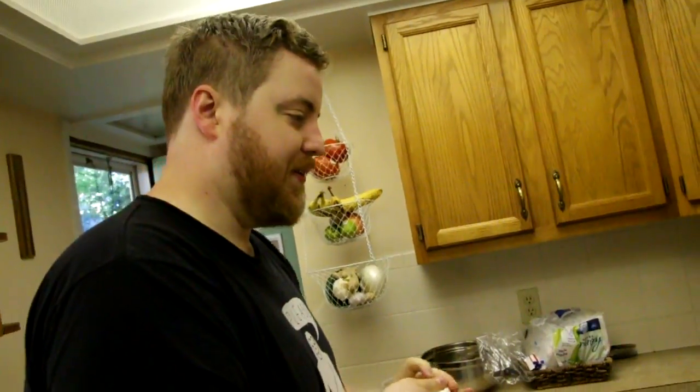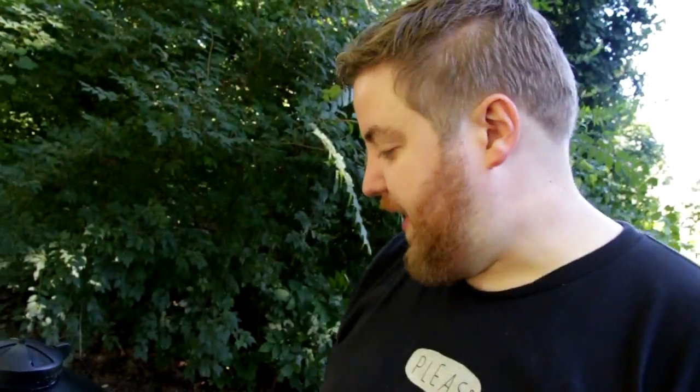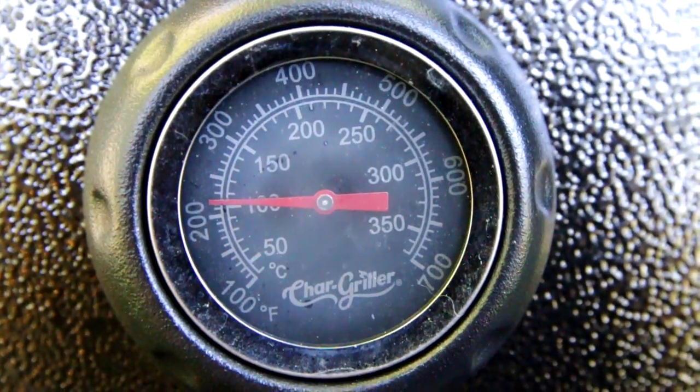All right, so that's ready to go. The grill is not ready to go. You can put that in the fridge if you have room in your fridge. I don't, but it's not gonna take that long for it to get up to temp. So we'll be back in a moment. Several moments. All right, we're at about 225, which is ideal.